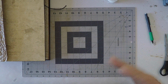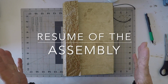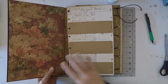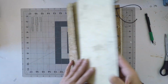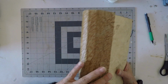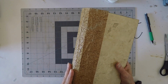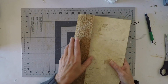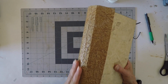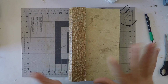I'm just gonna briefly do a big resume of the thing. You glued your covers, front cover, back cover, on that line. If you're doing the tissue paper, you can wait until the end to cover your spine. If not, you cover your spine. I only cover the spine part, not the flap, because this way I knew for a fact that it was in the proper place. Right. That is done.